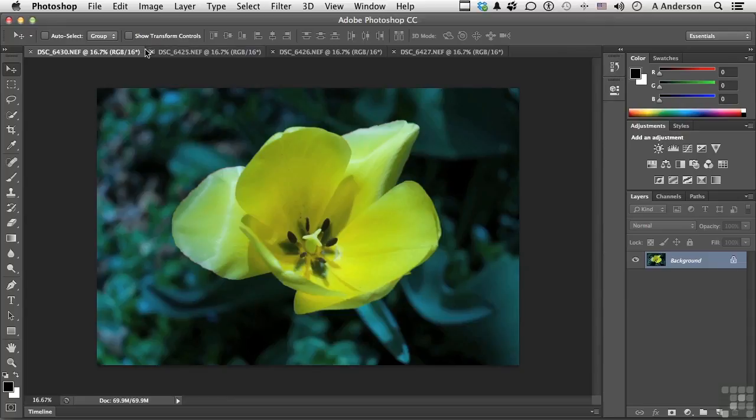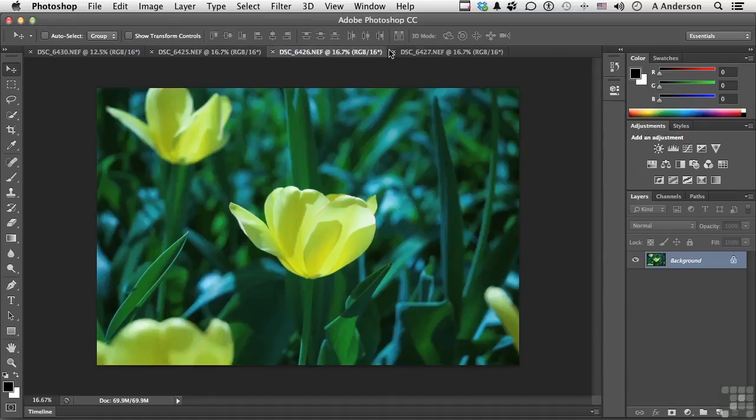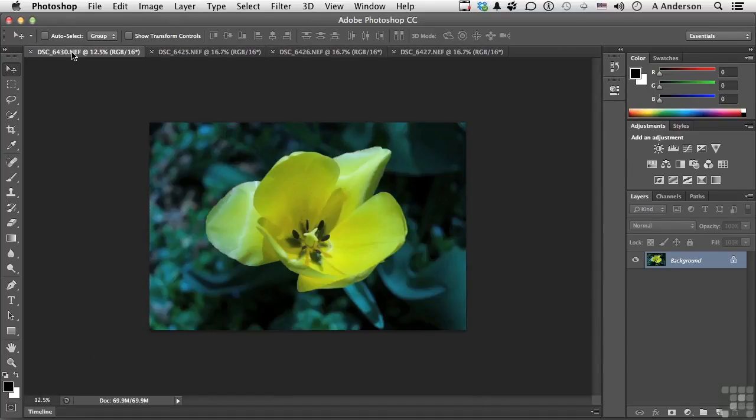Now let's say we're working on this one right here, and we decide we want to change its zoom, its size. Now we can use the Zoom tool, but we'll use the shortcut, and that's the Control key in Windows, the Command key on a Mac, and the plus and minus keys, and you can make it bigger or smaller. Let's say we get it down about like that, but the other ones aren't that way, are they? They're the same size. And what I don't want to do is go to each one at a time and change them because this is the new size that I want.